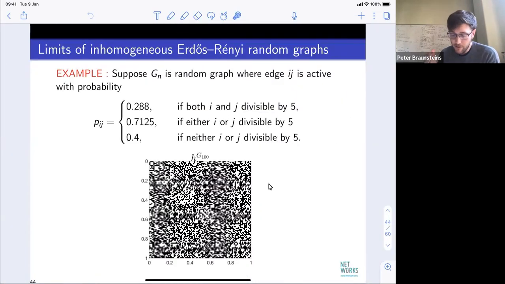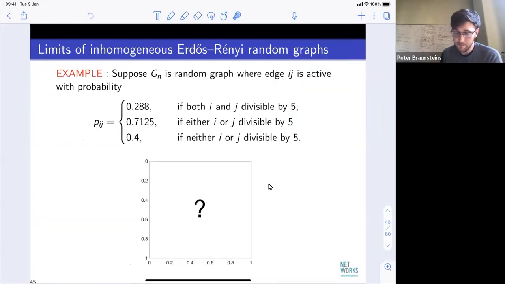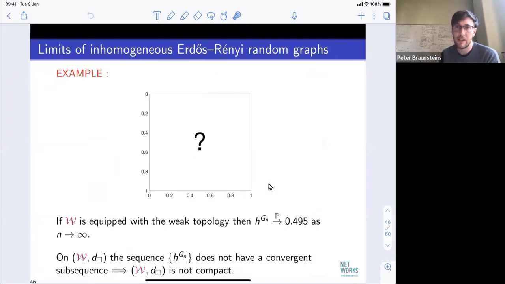And what we see if we blur our vision is we get something that's close to a constant graphon again. But we don't get convergence, because we know that this shouldn't converge to a constant graphon, because the subgraph densities don't converge to the densities of a constant graphon. If we did equip this space with the weak topology, then we would get convergence to a constant graphon, but we wouldn't get the corresponding convergence of the subgraph densities. So this is why we shouldn't use the weak topology in this case.